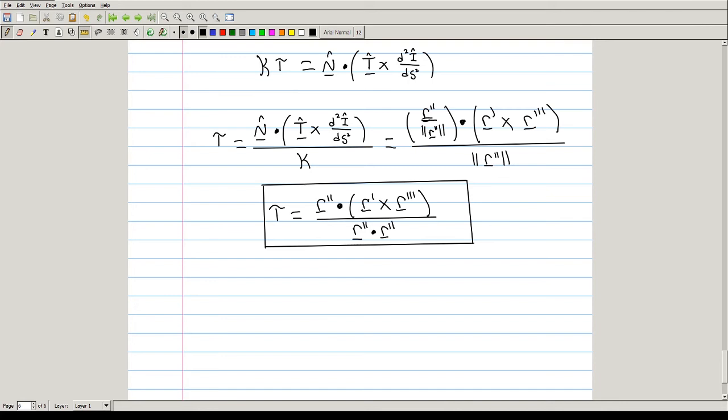Now, we could re-express this in terms of a general parameterization. So this is, remember, all of these primes here denote the derivative with respect to arc length s. So if we need to do this with respect to a parameter t, so reparameterize, we're going to have to do that suitably. You know, r prime, dr/ds, is the same thing as dr/dt divided by ds/dt, or dr/dt over v, the magnitude of the velocity vector. So each one of these derivatives would also have to be changed according to this rule right here. So we have to be very, very careful if you're going to try and do this with respect to a different parameter. But it'd be a good exercise to go through and do yourself and to kind of see and experiment with.